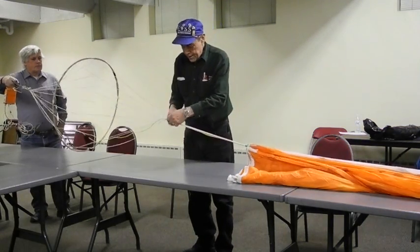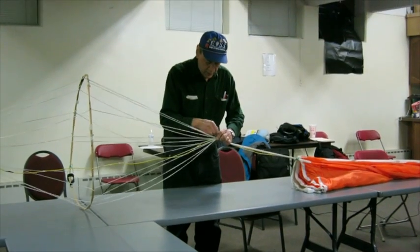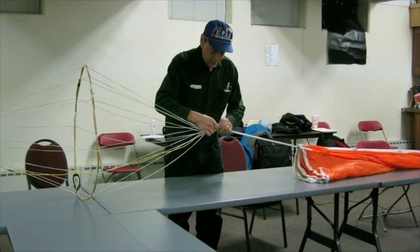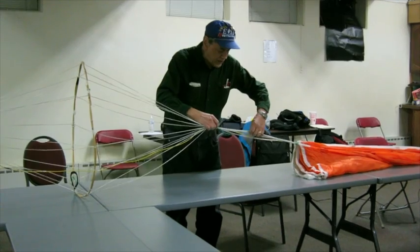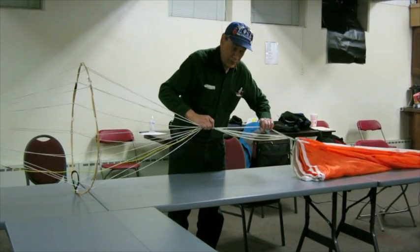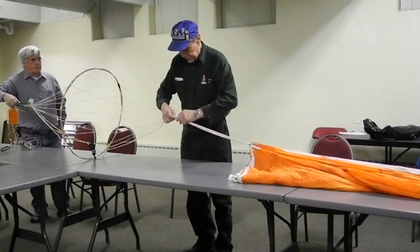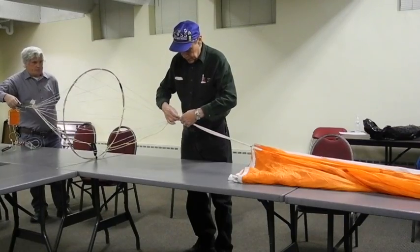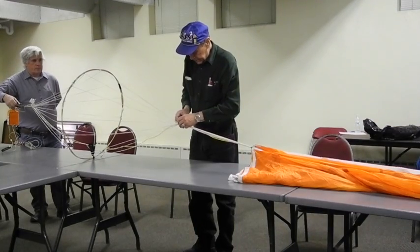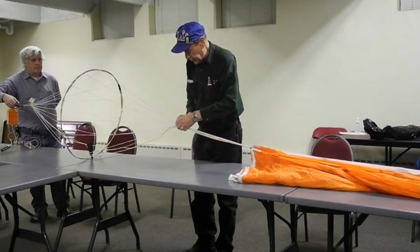We go about halfway down from the skirt to the spreader ring. The purpose of this tie is to prevent these lines from opening up enough so that this whole canopy could possibly pass through if it got unfurled. That's another form of Rubik. So that one wraps up pretty easy.